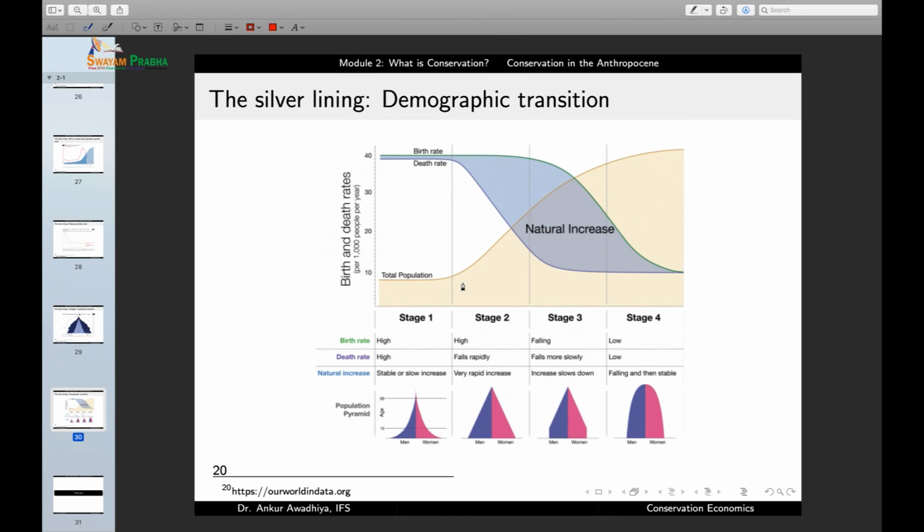Now, with this exponentially increasing population, people then start feeling that yes, this population is growing so fast that in a short period of time it will overwhelm the resources that we have. And so now the society starts to look at ways to reduce the birth rates as well. And how does society reduce the birth rate? Well, it comes up with things like contraceptives, it comes up with education, and with more and more people going out to work and being productively employed, there is less and less incentive for people to have more and more number of babies. Why?